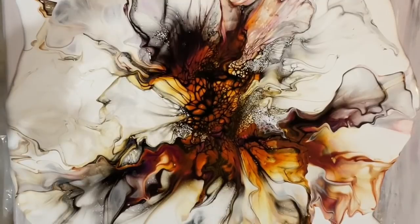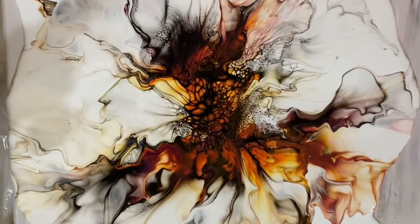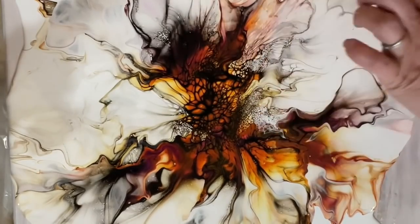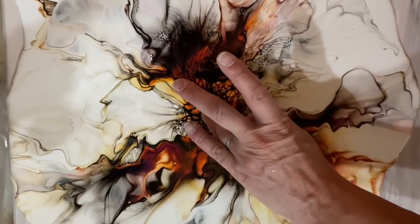My husband called me and I forgot to put my phone on airplane mode in the middle of blowing this out. And I kind of lost the brightest color of all, but I like parts of this. So I think I will just spin it out and see, because there's some cool bits and bobs. Like this part here that looks black isn't, it's the sangria on top of the black and purple, and it is stunning.